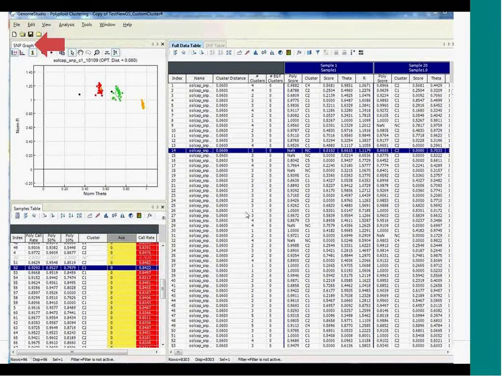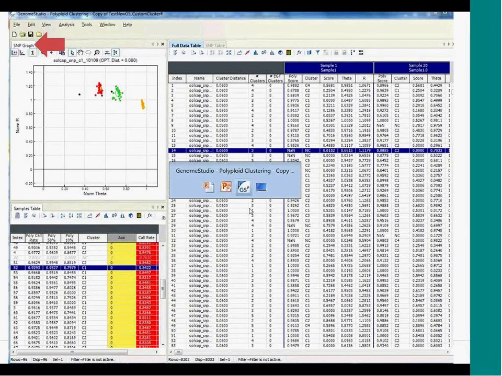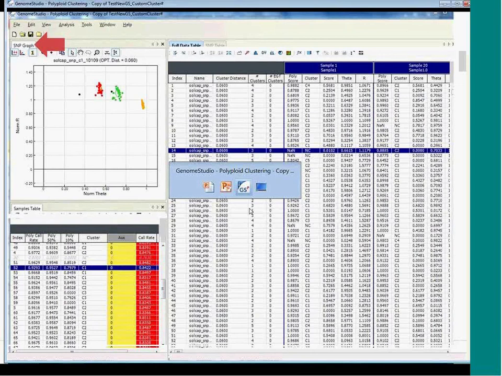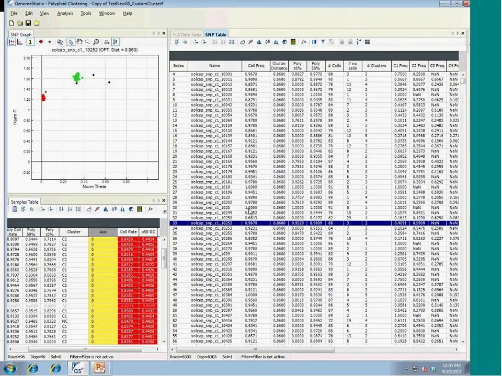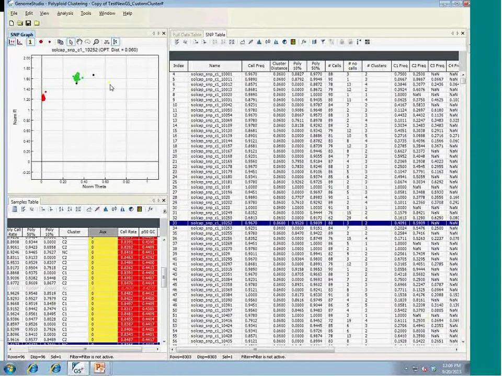So I'll switch over to an actual live version of the software to demonstrate that in the polyploid clustering module, there are 4 ways to access the clustering submenu for automated clustering. And it's important that no samples be selected when clustering for multiple SNPs, or this will confuse the algorithm. So if you're having any trouble getting it to respond to clustering, just deselect samples. If a sample is selected like this, you just click within the SNP graph and that'll deselect that sample and you'll be fine.